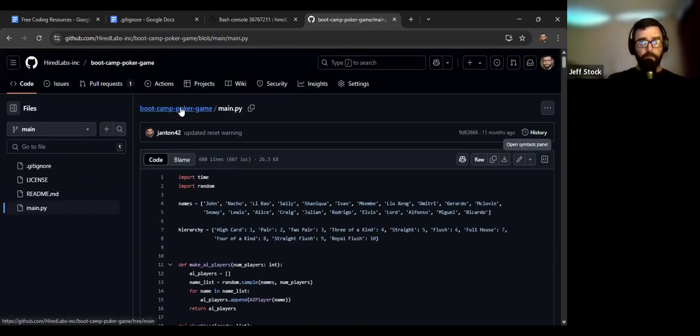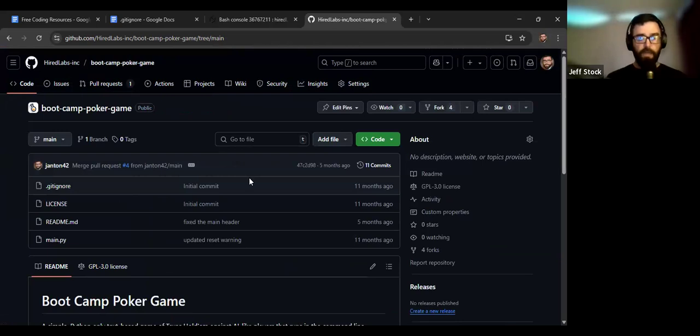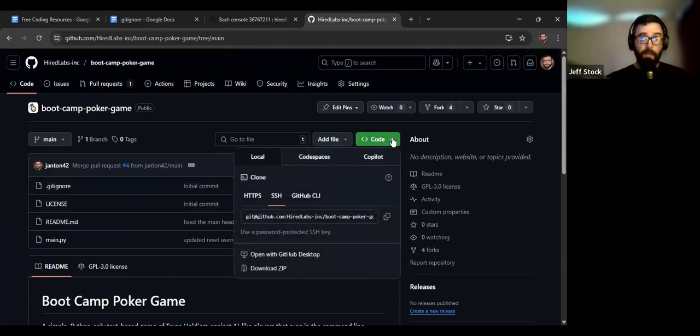We're going to do this bootcamp poker game as an example of how to do it. There are a couple of ways that you can get code from GitHub and interact with it. There's this big green button here that says code, and we'll go to that in a minute. This is going to do what's called a clone, and we'll talk about that soon. This is where the SSH thing is good to be set up. But this is typically if you just want to take somebody's code and run it, or if you're inside of an organization, like say you work here at Hired Labs, and you have access to the organization, you might be able to just clone things directly and then send changes up that way.